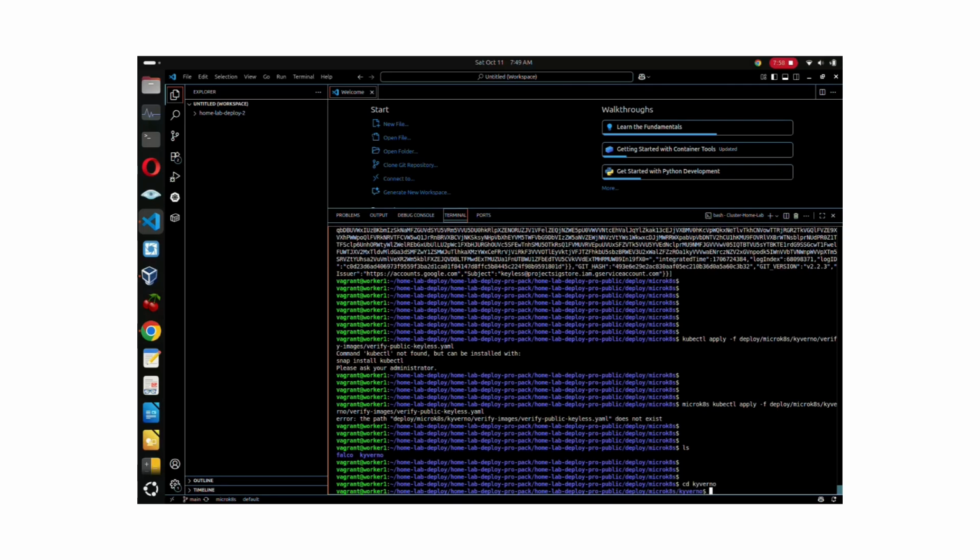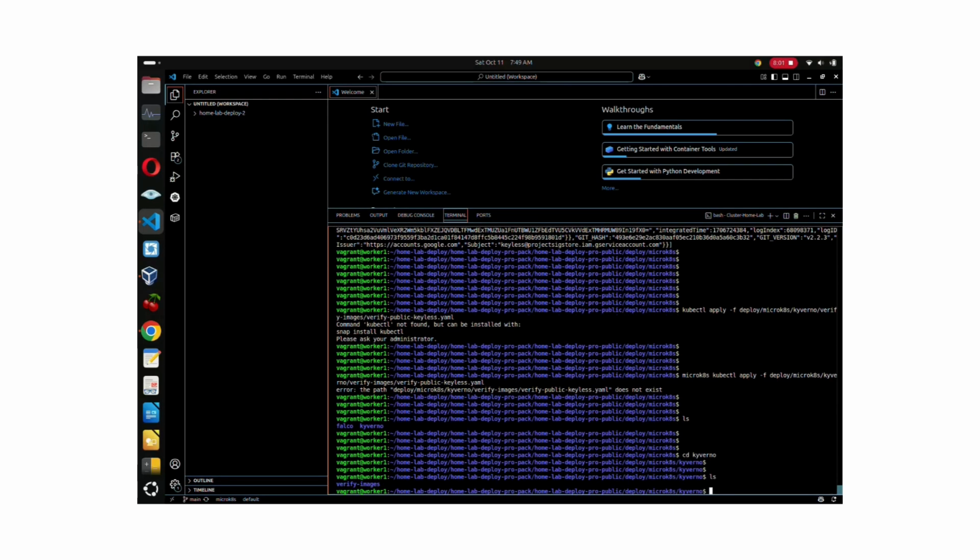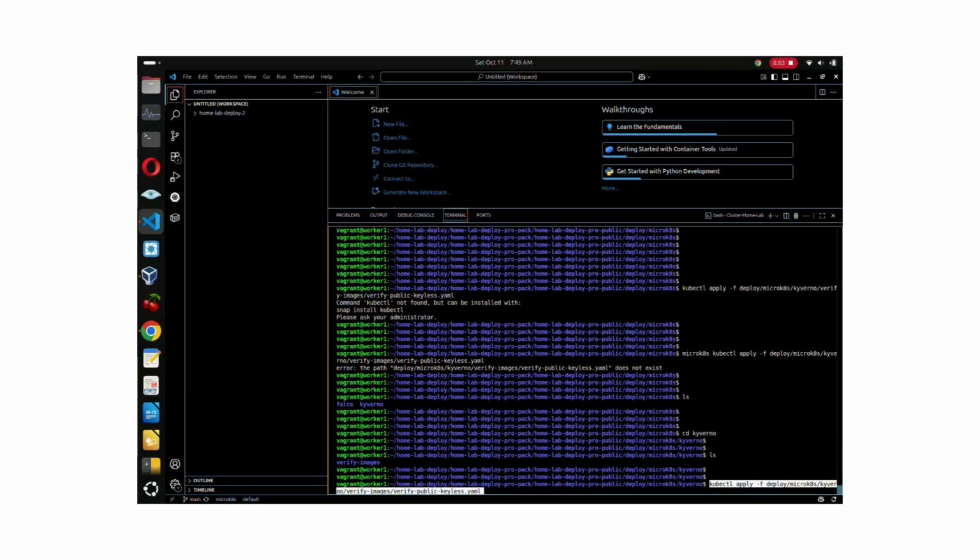Before Sigstore, container image trust was like the Wild West, manual, error-prone, and often skipped entirely. Now we've got automated, auditable trust built right into our deployment pipeline. Combining Cosign with Kyverno gives us zero trust containers by default. From code to cluster, every container is verified every step of the way.